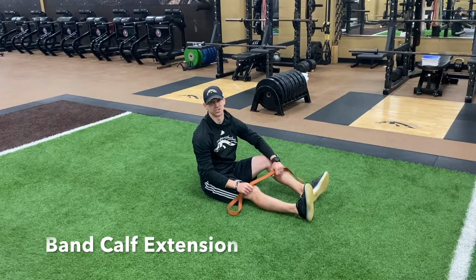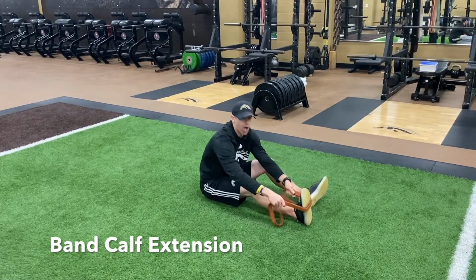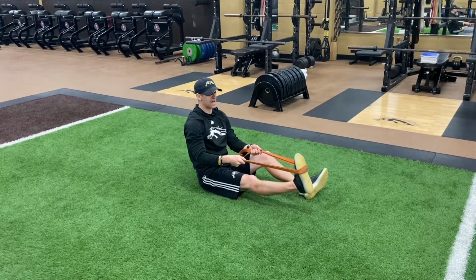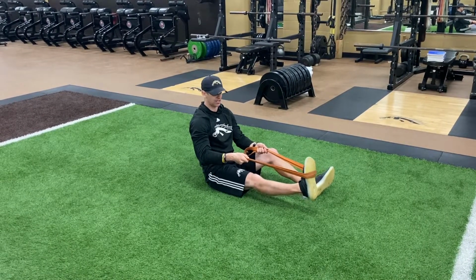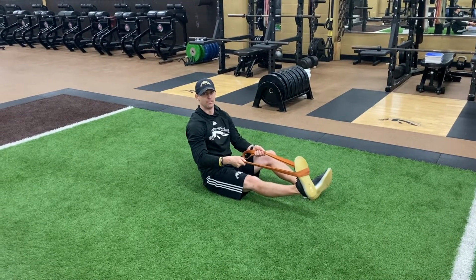Band calf extension. I got the band double looped. I'm looping it right here across the ball of the foot. Make sure the band is not too high or too low. Pull it nice and tight. I'm pressing, lock it out, and then control it on the way back up. Press it out fast and control it on the way back up, getting full extension in every rep.